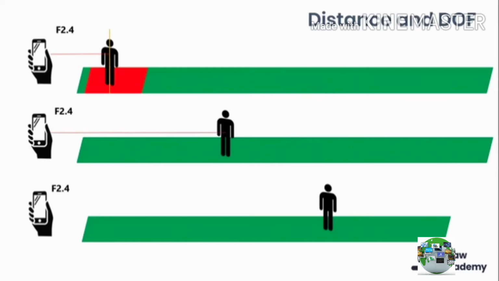If my subject is standing further away, that depth of field is going to extend a little bit further. Again, it's still about 1/3 in front of the subject to about 2/3 behind the subject, but its range has gotten much deeper. Again, we still have an area far off into the distance that is out of focus, nice and shallow. But then in the final image, keep in mind we're using the exact same aperture in all of these, our plane of focus is much, much further away from the camera. So that means that everything behind the subject is going to be sharp.